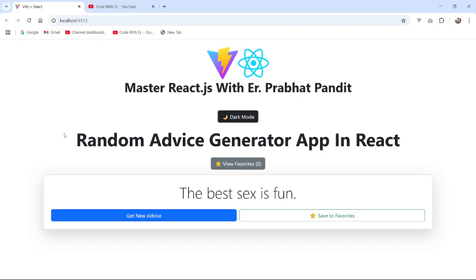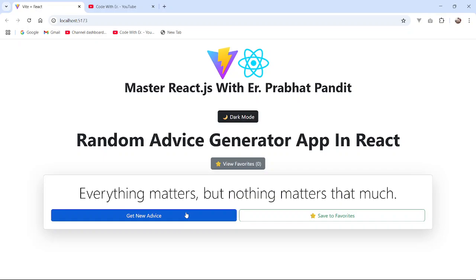In this session, we are also going to learn what the useState hook is, what the useEffect hook is, how to use a state variable, and how to update the state variable using the state updater function. We are also going to learn how to call the API on a click event. So this is just the advice.